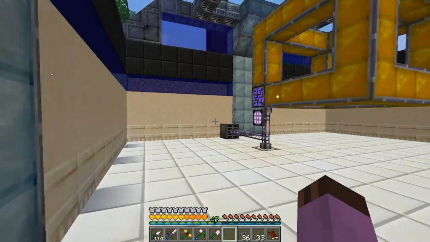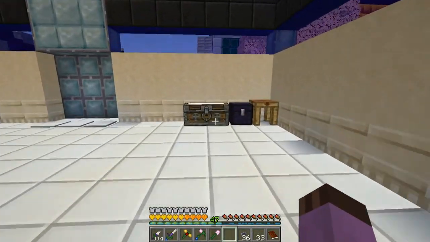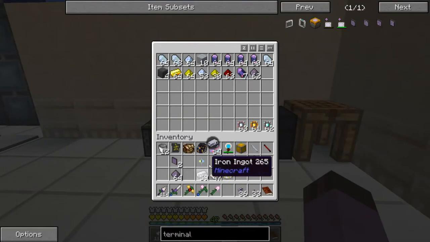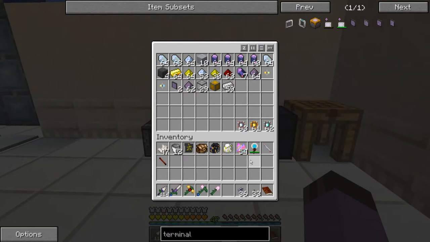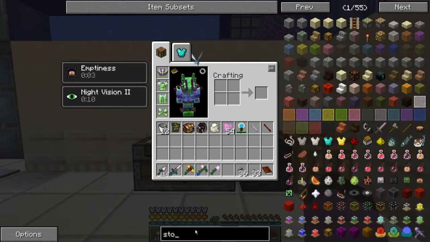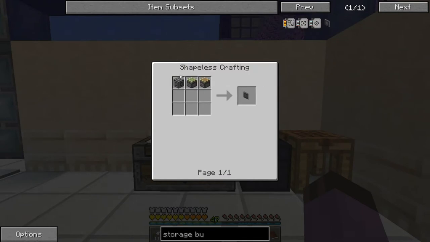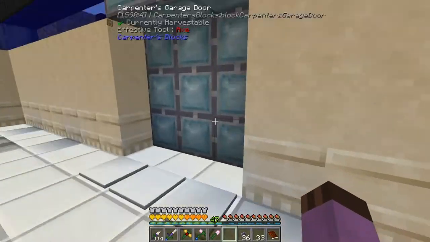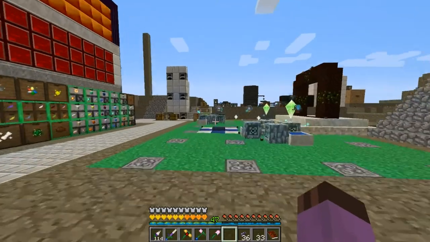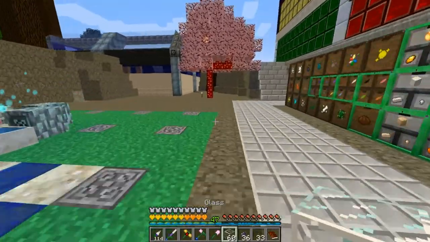Now, next, I need to actually make some space in my ME drive to put items in. But before I do that, I'm going to want to link this thing up to my drawer network. Because, yeah, you can do that. To do that, I'm going to need to make a storage bus. It requires something called an ME interface, which is just some iron in those cores and some glass. I need a supply of glass on hand. Shortly, it will all be so much easier when I can have this all unified.